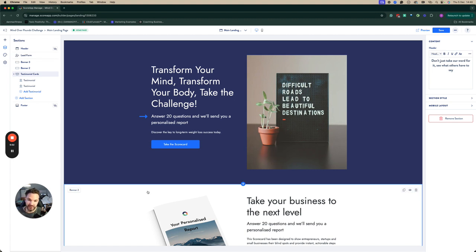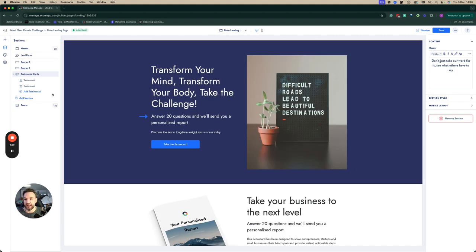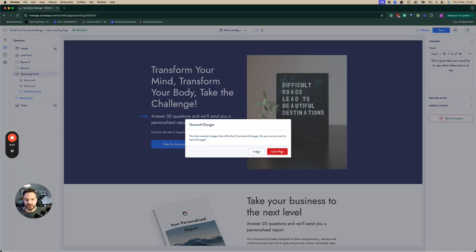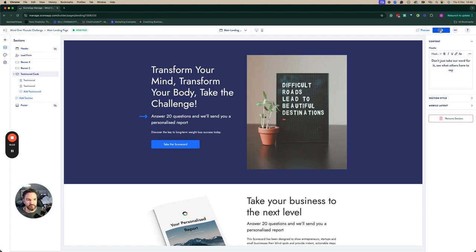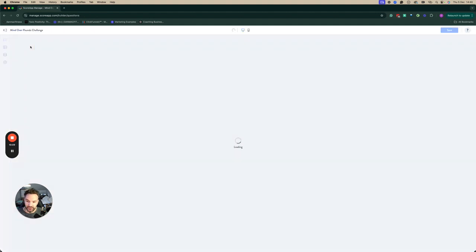So we can create very quick. For things like a waitlist, you'll have that done super quick. But if you want to create something a bit more in depth, you're obviously going to have to change these elements in here. Once we've done that, let me just save it. So you can see on there. We can then get to the questions where we've already done those. So that saved us some time.